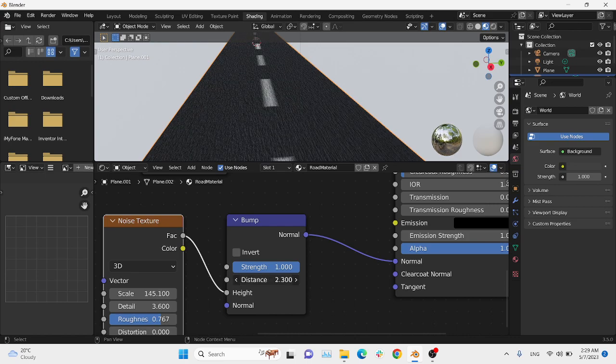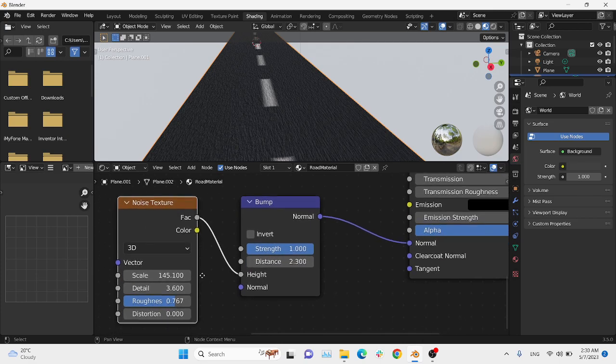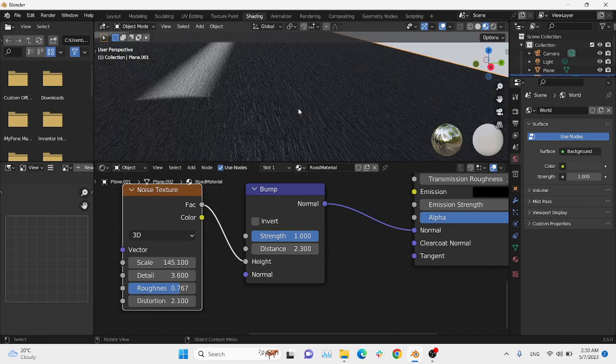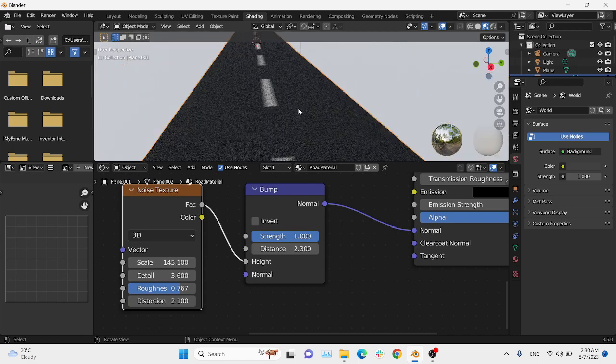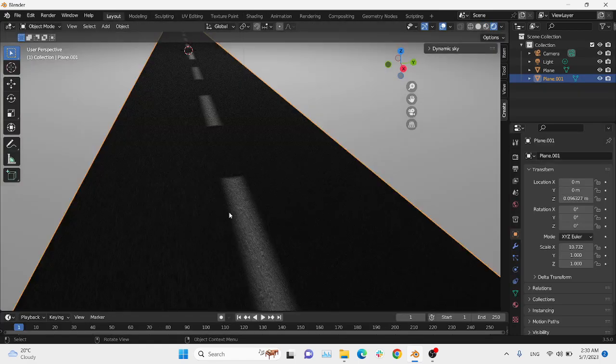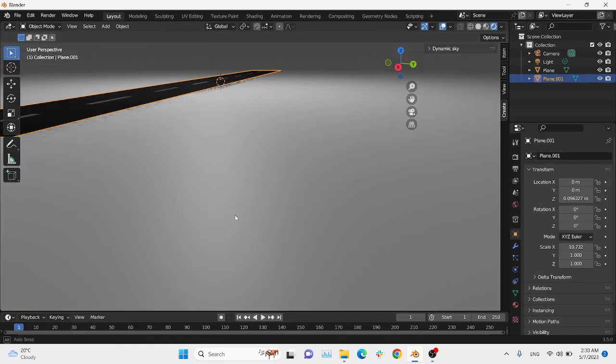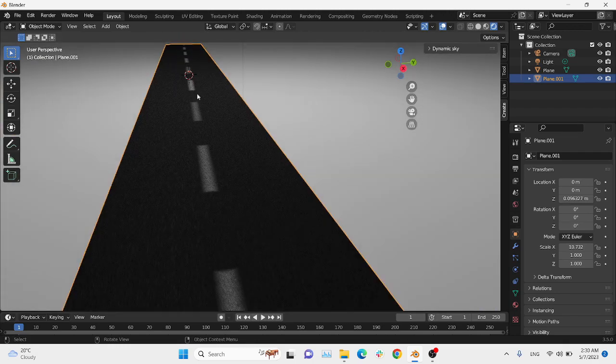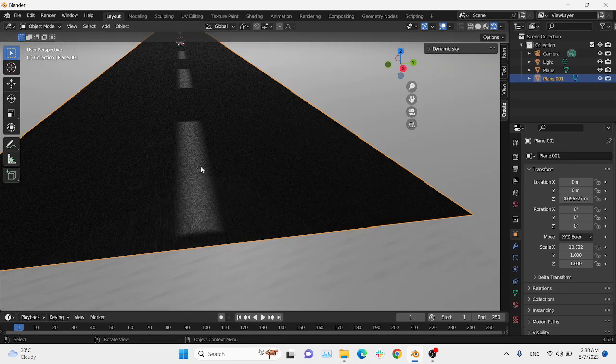It's up to you, wherever you think it would be good. Distortion, is it a good one? Okay, now this looks more like a road. You can basically apply this to anything, it's up to you.